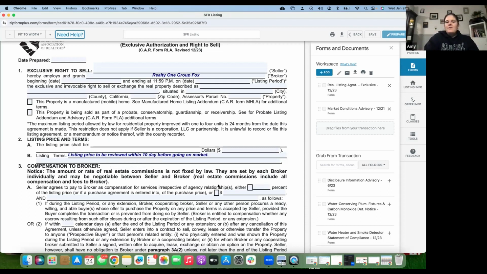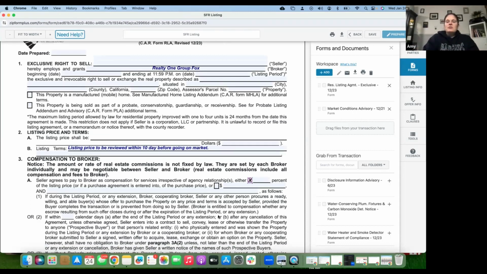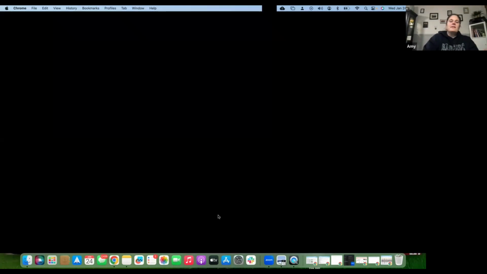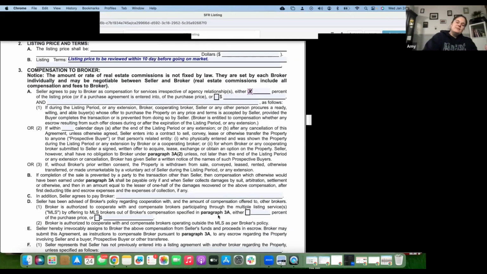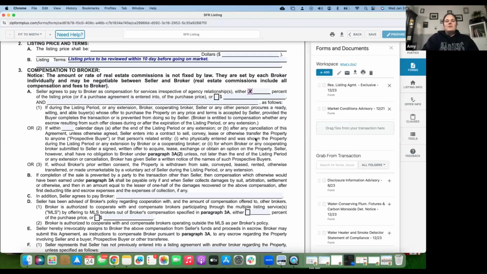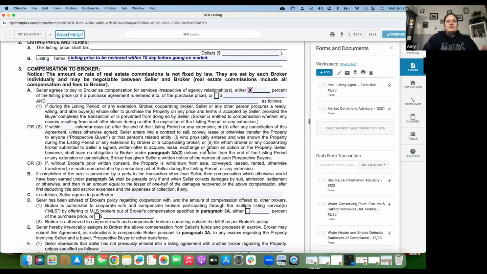I usually use that. Whatever you're going to put as your commission, you can set that up as well. So you can check that box and fill in your number there. Remember that at Realty One Group, we aren't restricted by what we can charge a seller. It's totally up to us. And remember also that Ed recommends that we say, this is what I charge to list the property, and then we also pay something to the other agent, and let the seller negotiate that price of what they're going to pay you and what they pay a cooperating agent that's bringing a buyer the other way. So you can put that in there. That's what you're going to fill in.